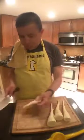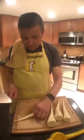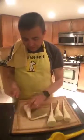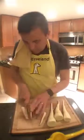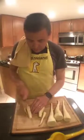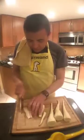So I'm looking to make 2-inch batons, and I'm not really clear on something that's this shape going into 2-inch batons. So I'm just going to eyeball that. How to turn those into batons, I am not really sure, other than making a flat surface and going for it. It didn't say how thick these should be.